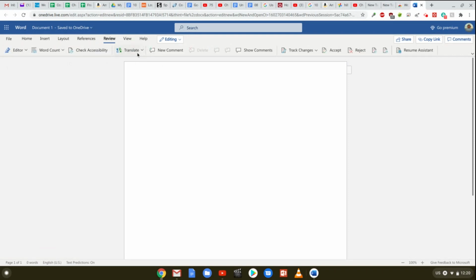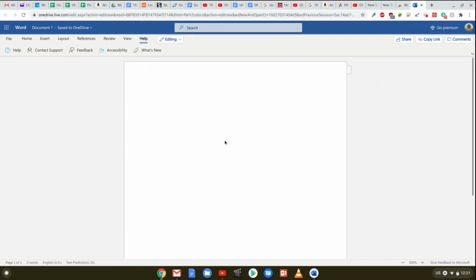and there's Translate, by the way, for those who wanted to know where the language translator was. It's under Review. Here's my view options, and of course the all-important help. So if there's any feature that you're lacking that you don't see, you can always click on help there and then do a search for the item that you need.